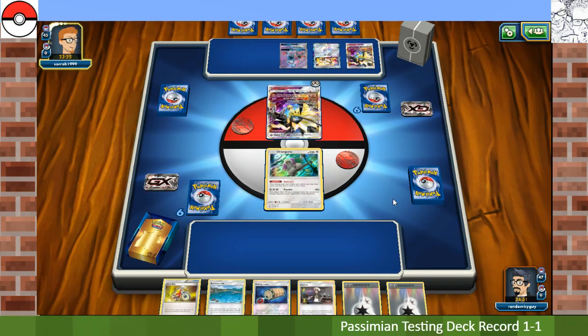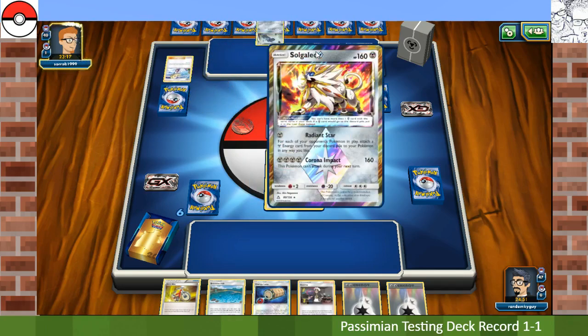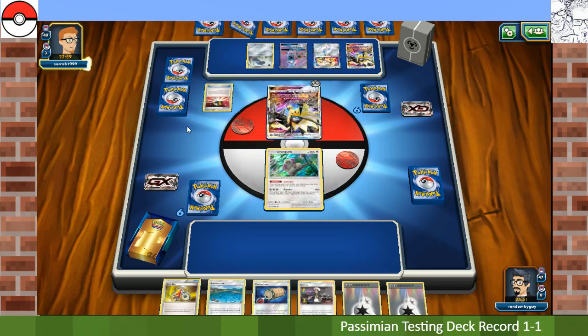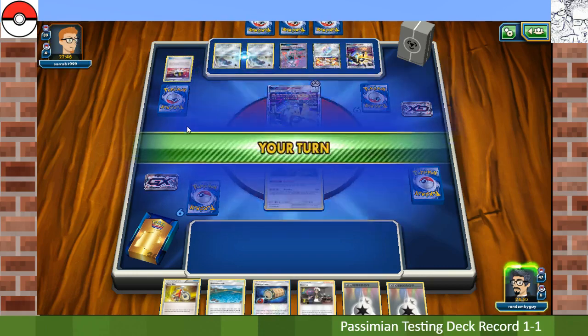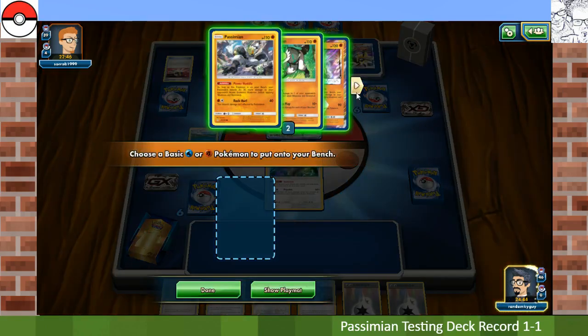Yeah, Lillie should be in here, just as another supporter that draws cards. Pretty fairly important. Hill. We have Prize the Passimian.